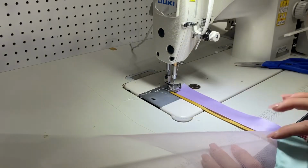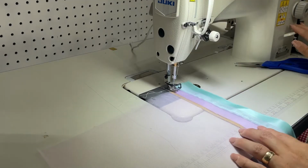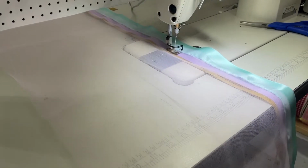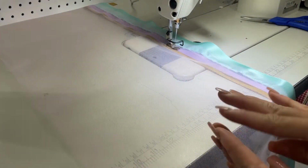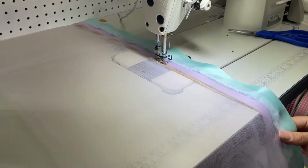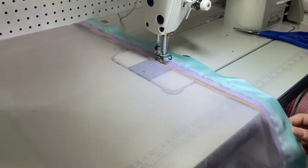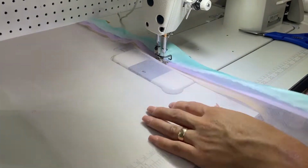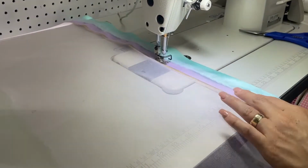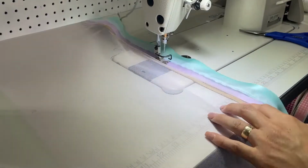I just put these one on top of the other, and then on top goes the tulle with the first ribbon that we sewed. So I laid out the gold, then the lavender on top, and then the tulle with the aqua ribbon that we had already sewn. It's kind of tricky also, distributing the ribbon, making sure that you can see a little bit of the gold, a little bit of the lavender, and then the aqua at the end. It's not as hard as evening out the tulle, but the more you make these, the easier it'll get.